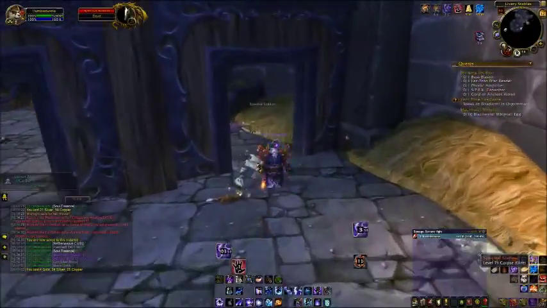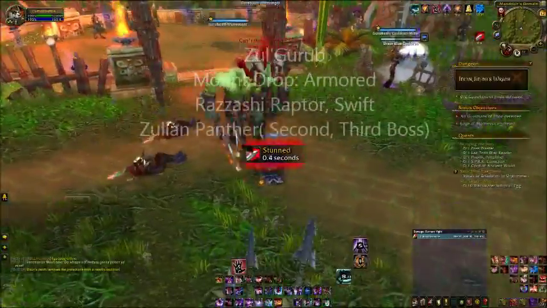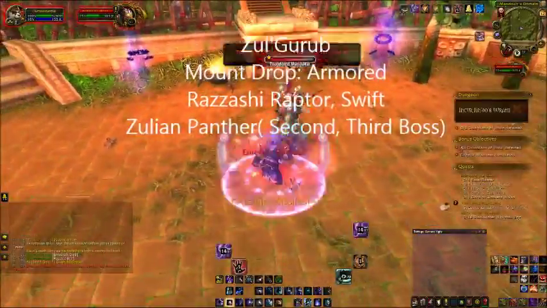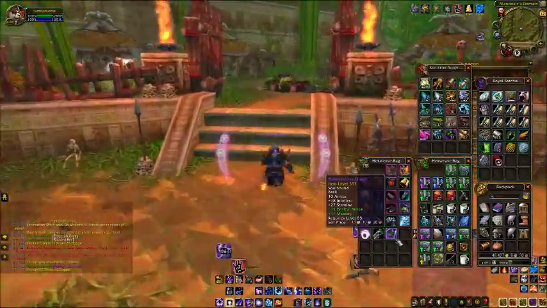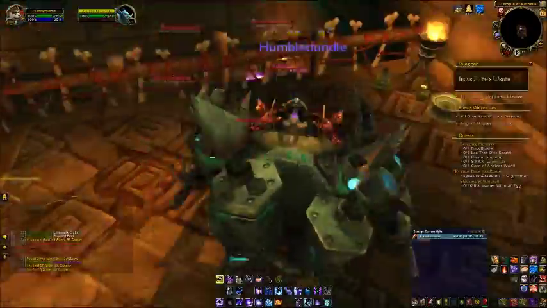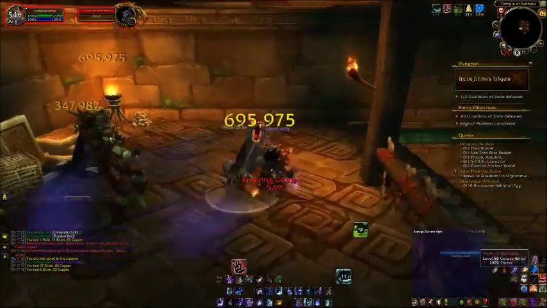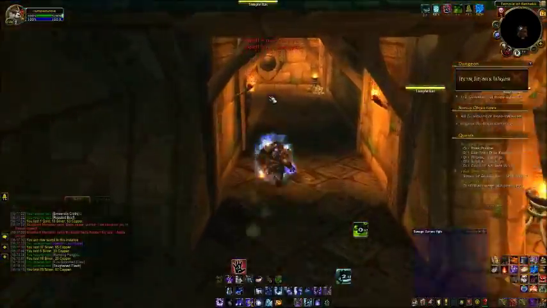And so the next one is Zul'Aman, which is not too far from Karazhan. It takes a couple seconds to get there. So the first boss or second boss drops the Amani Razorbeak raptor, which is very low as well, like the Fiery Warhorse. And then it drops off the third boss, the Priestess, and is a Zulian Panther. And just like the Amani raptor, it is also very low.